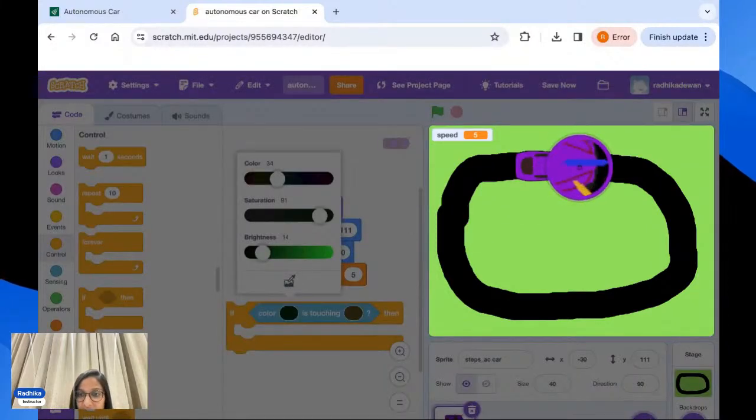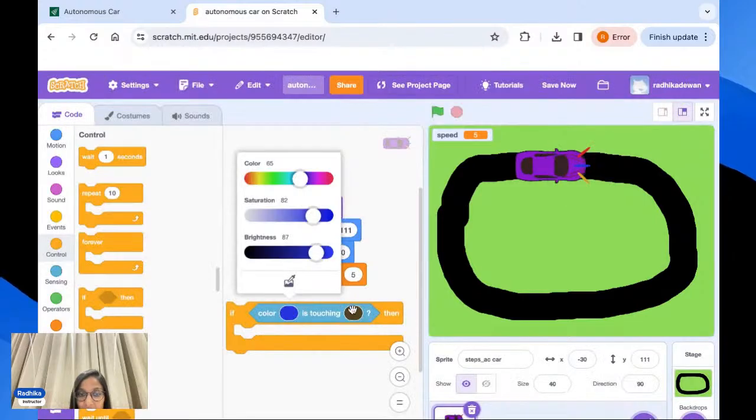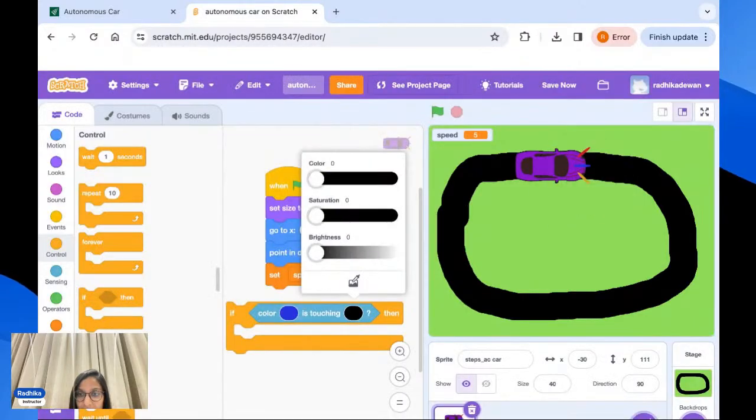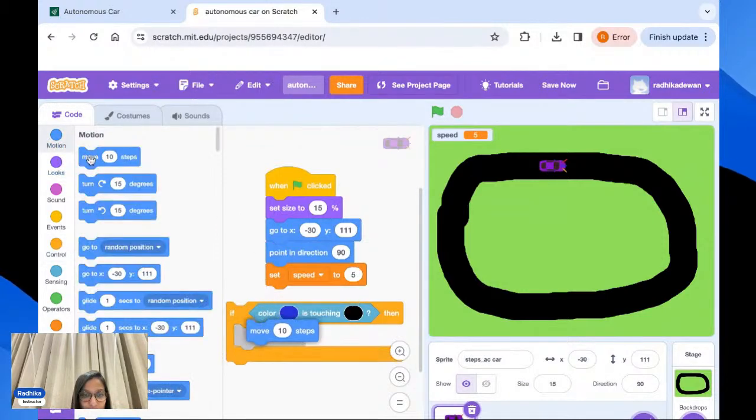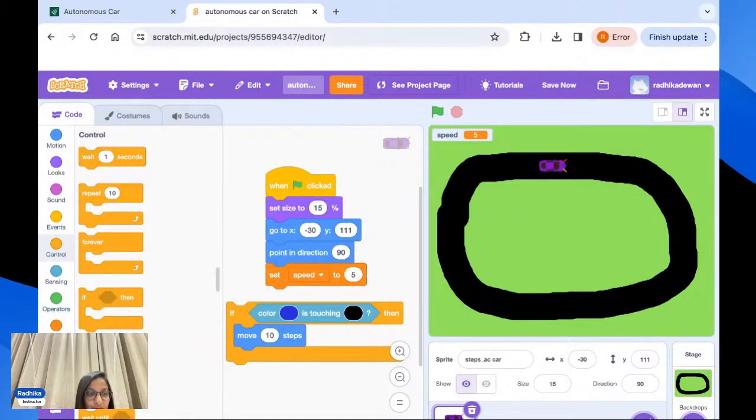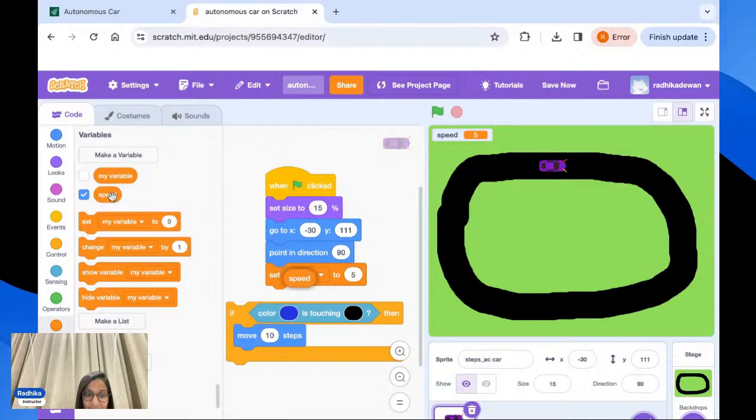And now you can easily choose it. No need to strain your eyes. And the blue color is touching the black color. Okay, and we go back. So if it is sensing the black road, we will move forward with the speed that we set to 5.